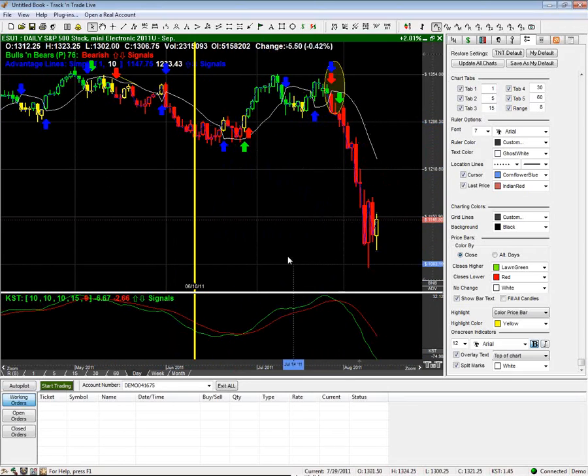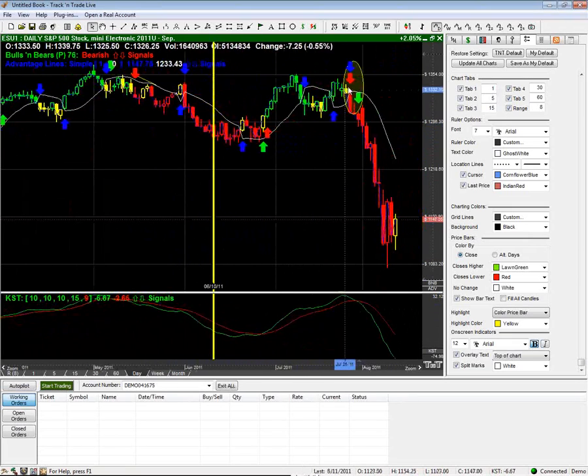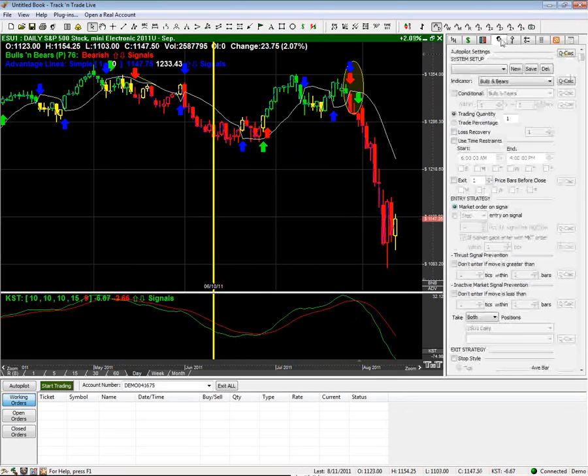Some other fun tricks to use. I've been going through and just looking at this myself, eyeballing where my settings are and what I'm getting, which is all good and nice. But at the same time, we could have this all calculated, researched, and looked at within about 2 seconds. What I'm going to do is switch over to the autopilot, and I'm going to tell it to trade with the bulls and bears and the KST. Oh, by the way, autopilot, little picture of a pilot's head right here, and this is a backtesting and live auto trading system.